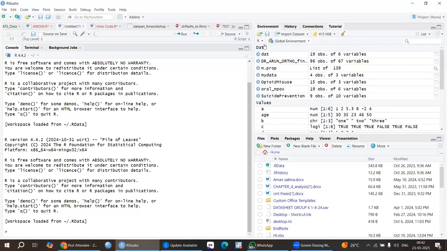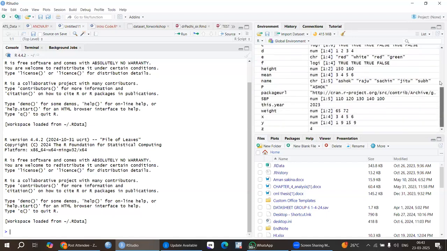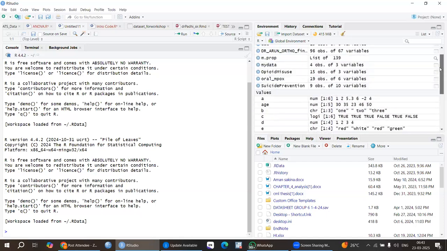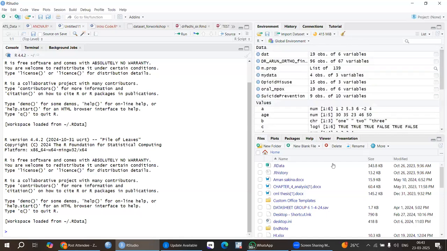The environment may be blank for you as beginners, but I have done a lot of work, so you can see it here. And here you can see files and plots in the lower right part. This is also a pane. R Studio mainly has four panes, and here you can see only three.